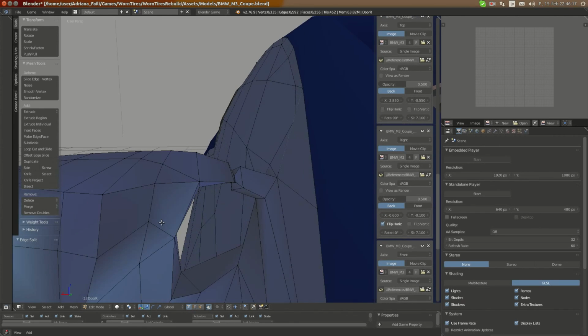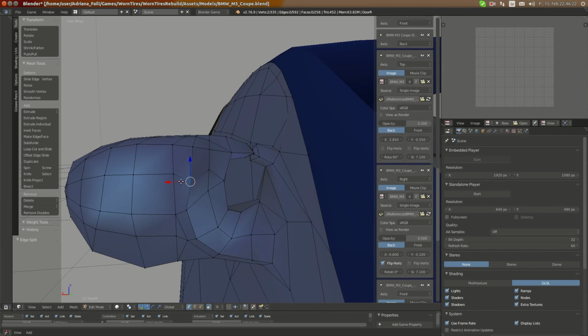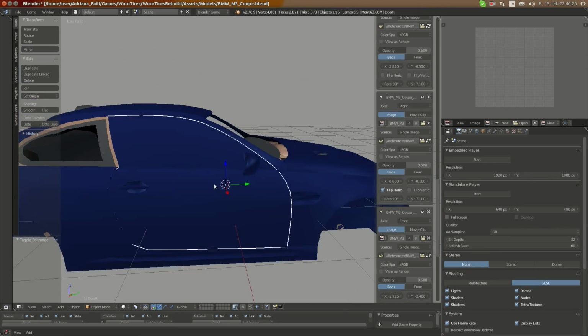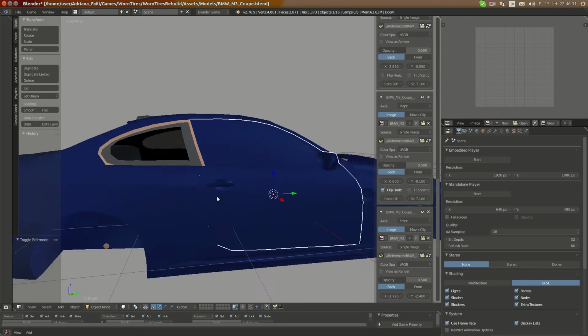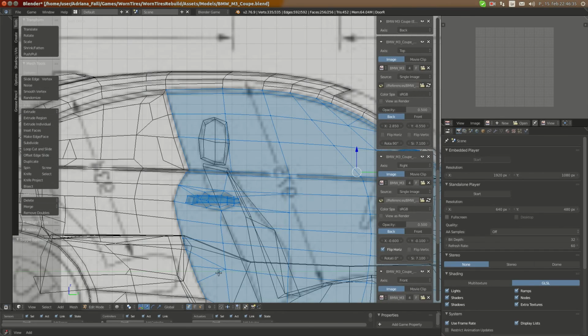What I see here, a big problem, is this vertex, a single set of vertices. Okay. So now, see, it's looking good. Yeah, I noticed it.